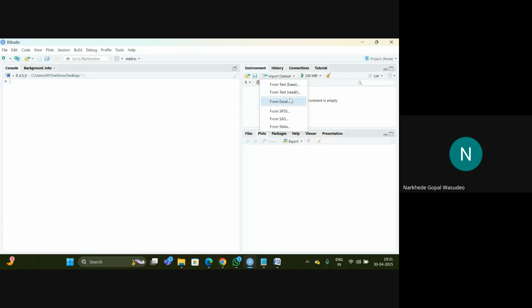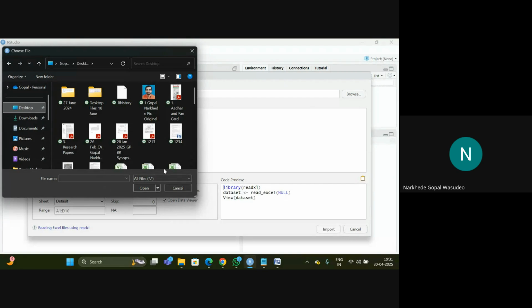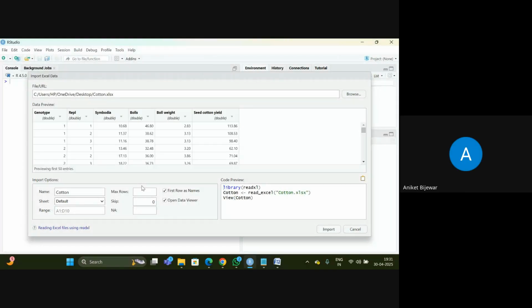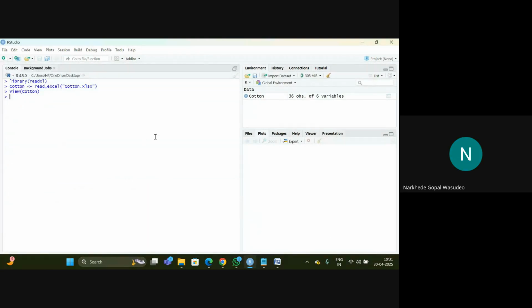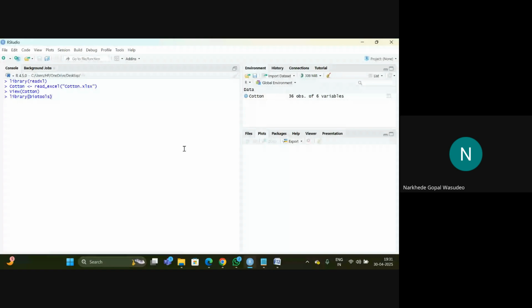So first of all, I will import the data set, as the working directory is already set. So I have imported the data set. As I have already installed the BioTools package, I will directly run this library.